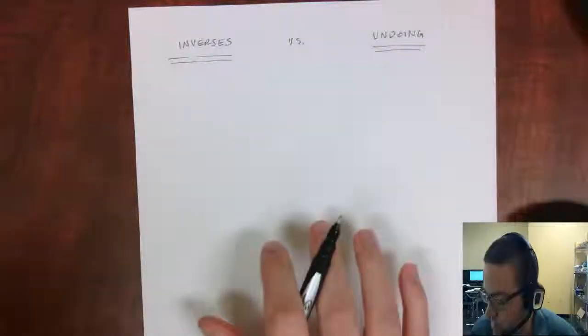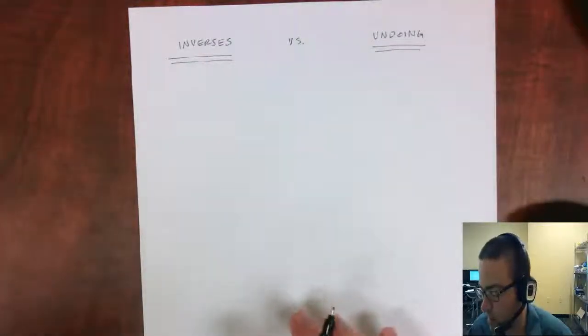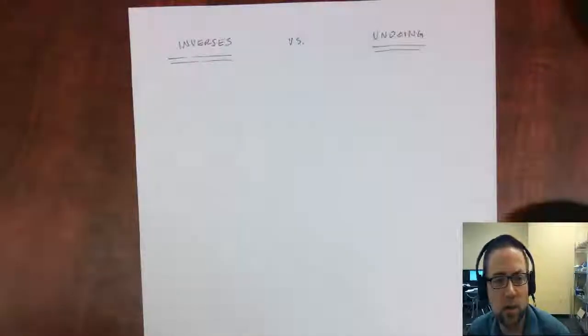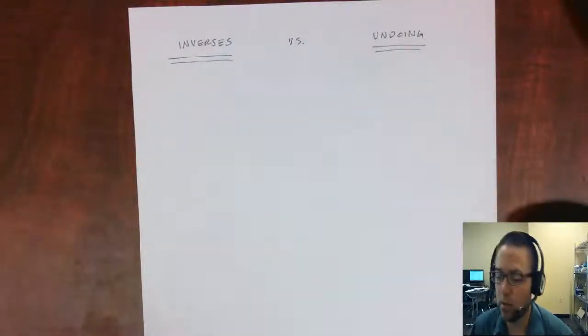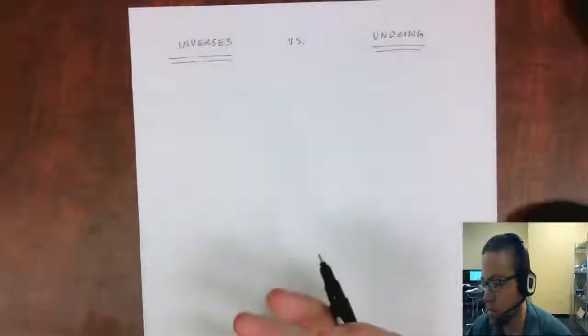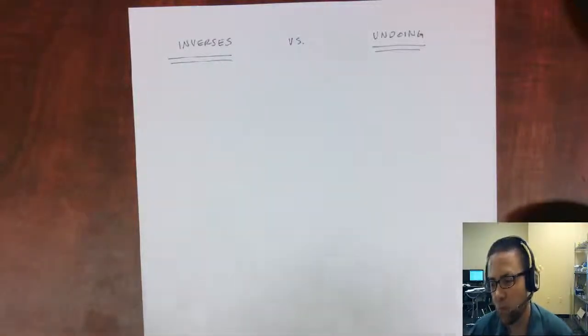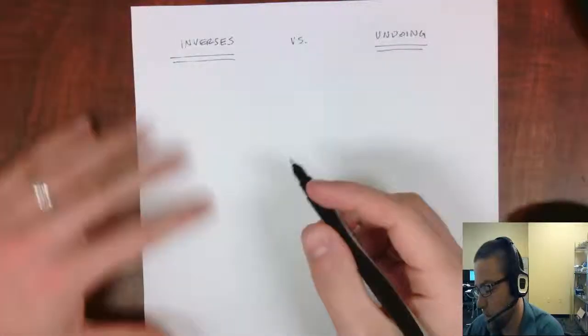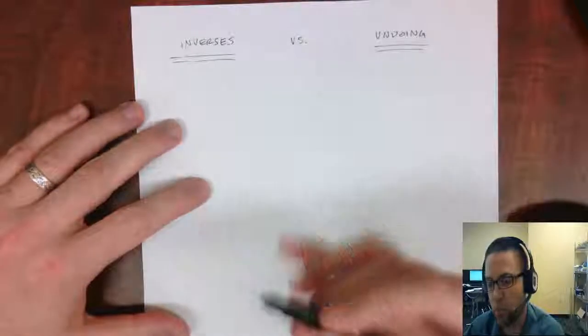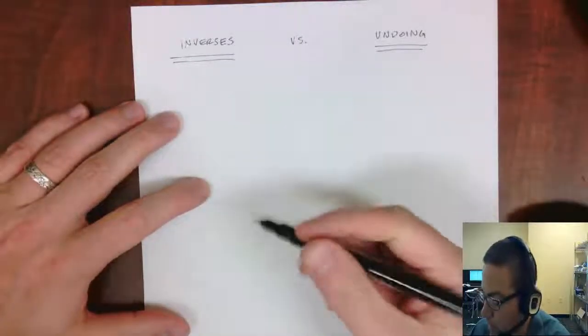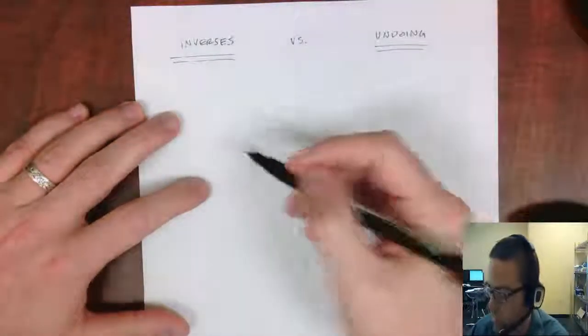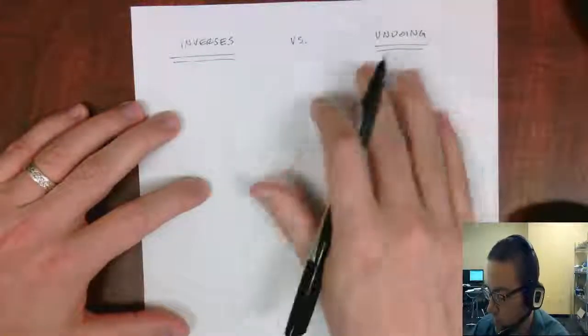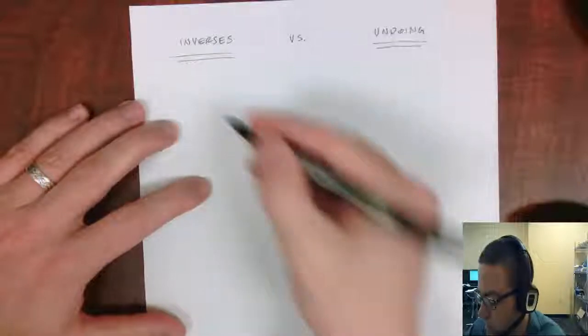Okay, as we do equation solving, I want you to think about there's really two ways to do equation solving, and some people prefer one way or the other, but I like to teach them both because when you're doing some mathematical thinking, it's helpful to have both tools in your toolbox, so to speak. All right, so inverses and undoing. I've been teaching it the undoing way, but I also want to include the inverses.